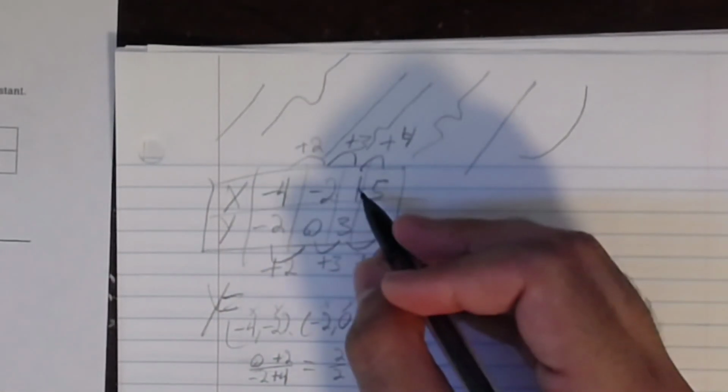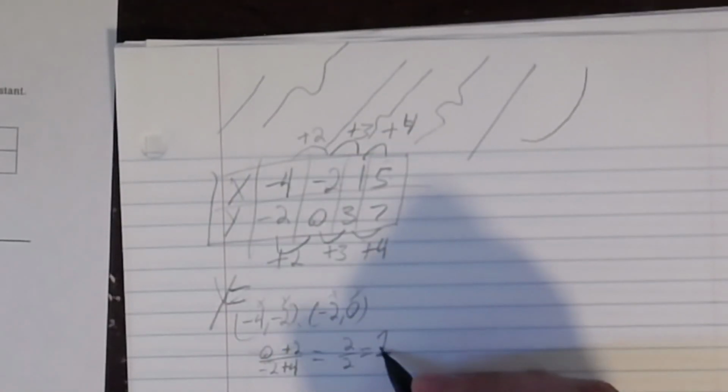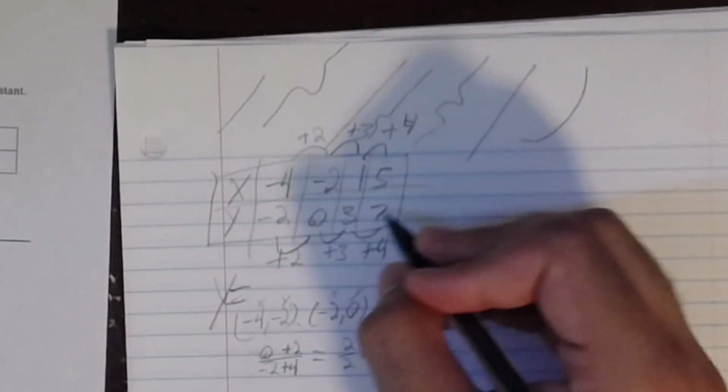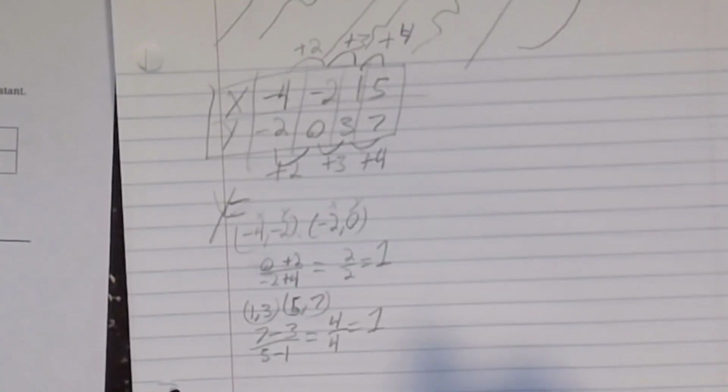Okay. Now over here, let's do another 2 points. Let's do these 2 points. So if this is the case, then the slope should be just a 1. So we got 1, 3. This is embarrassing. I should have been able to do this in my head, but it's good to work things out first. This is going to be 4 over 4. So it is 1. So these are increasing by the same amount.